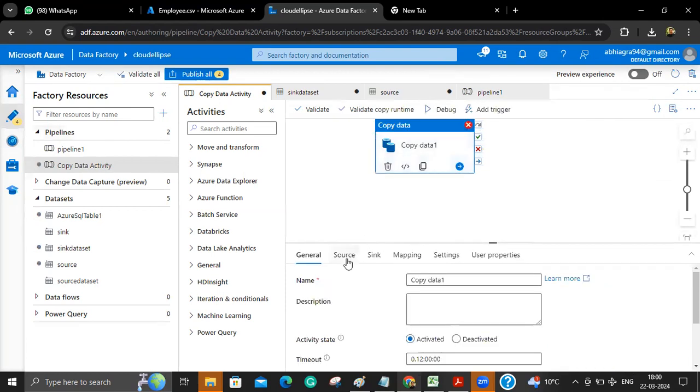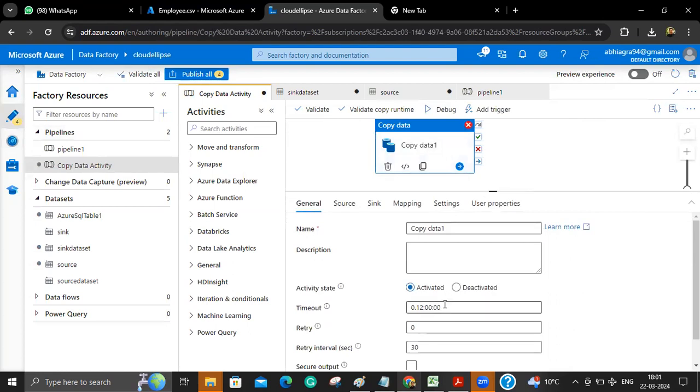And also, suppose here if I go to source, description, activated, deactivated, what is timeout error? Suppose when you are running this pipeline, you notice that this particular copy data activity is taking 5 minutes, 10 minutes. Then you can set the timeout as 20 minutes, giving a 10-minute buffer, so that you can understand if any abnormality happens in this copy data activity.